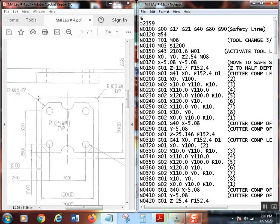So we've got a radius right here. If you look right here between that point and that point, we've got a G02, because that is a radius clockwise, right? Then G01 to there, G02 to there, G01 to there, G02 to there, G01 to there, G02 to there. And that puts me all the way back down to position 1, so we arced right to position 1.